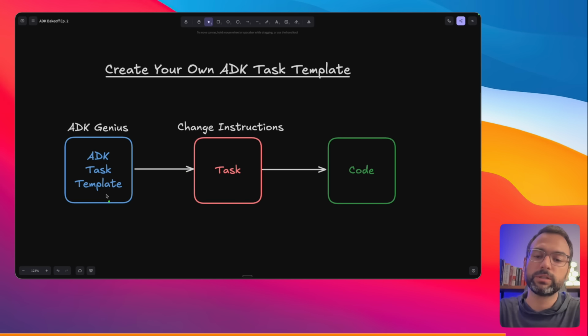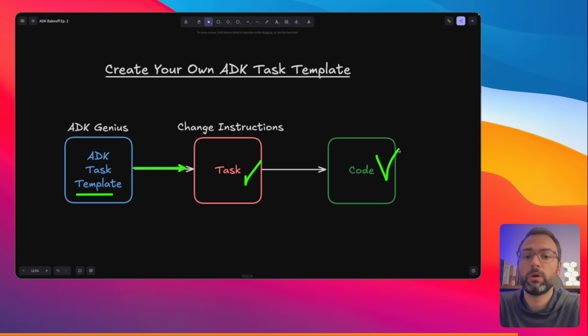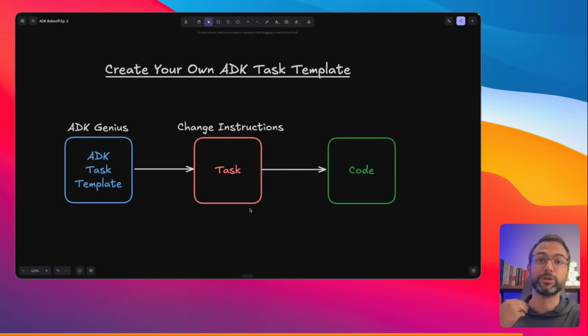And eventually what's going to happen is when you go to implement a new code change, the task document is going to be perfect and golden and exactly implement the exact thing that you want. And it's going to write perfect code whenever it comes to actually implementing the change. And that is what's going to allow you to move faster and build out real functional code way quicker than everyone else who's constantly like, please AI, please work. And they wonder why it doesn't work. And it's because it was never trained on their tech stack in the first place. So of course it doesn't have context on how to solve the problem.